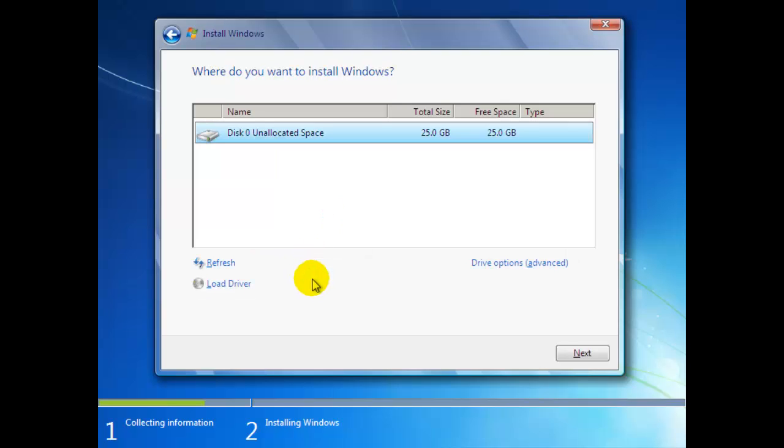The next screen allows you to choose where to install the operating system. It could be the computer has more than one hard drive, or you may want to install several operating systems. In our example, we can see Disk 0 shows 25 GB of unallocated space. Without getting too involved at this stage, it basically means that the hard drive has some space, in this case 25 GB, that has not been used. It is now prompting us if we want to use some or all of it. Once again, we shall keep it simple. Since Disk 0 is already highlighted, click on Next.